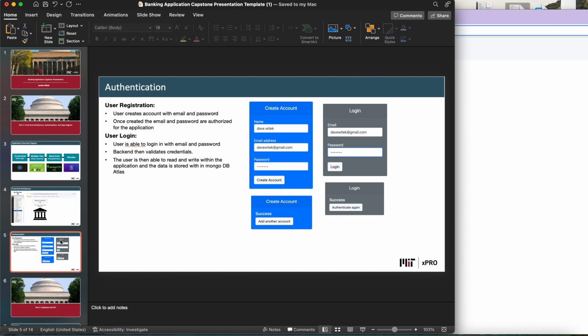Using Mongo Atlas, once someone creates an account, they are able to log into the application itself, and it gives them reading and writing access, so they can deposit money and take money out of an account. Without authentication using the name and the password, the app itself is only readable.